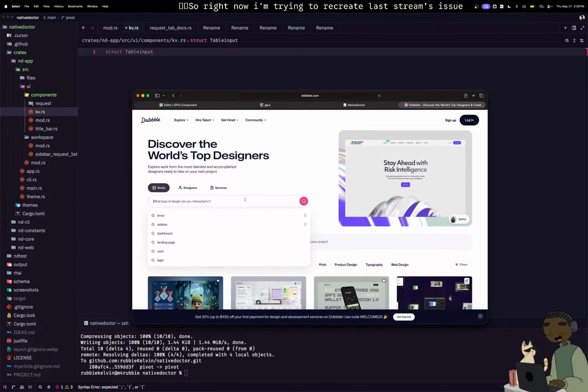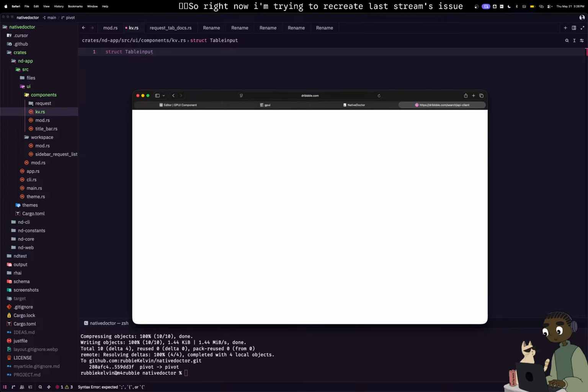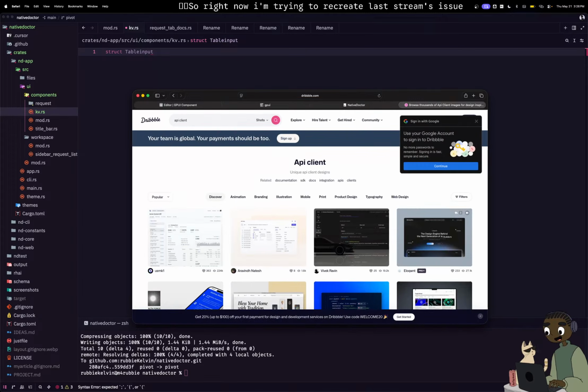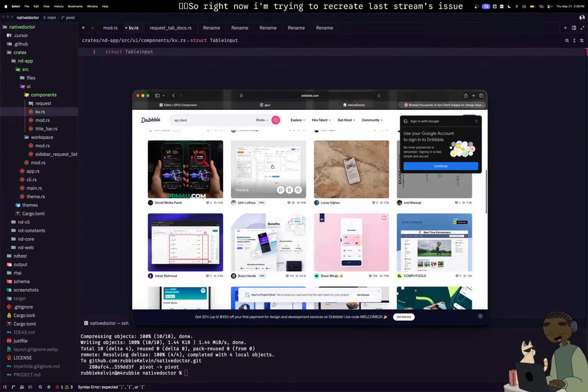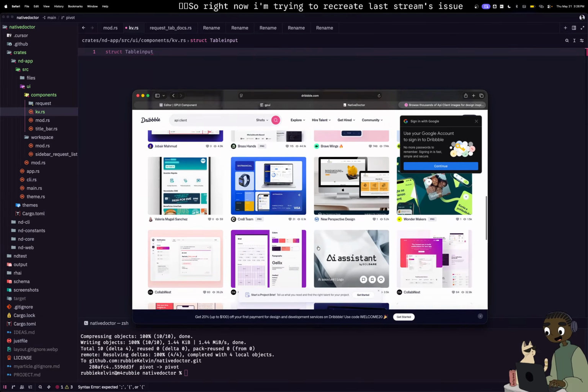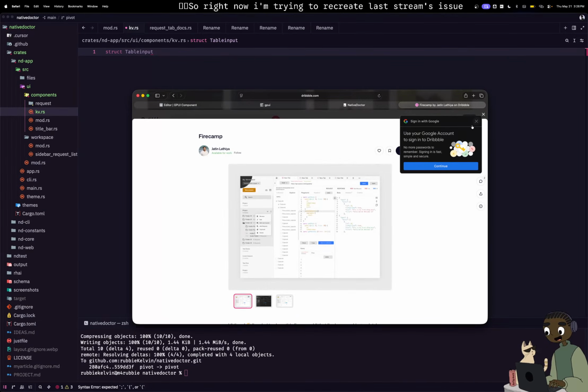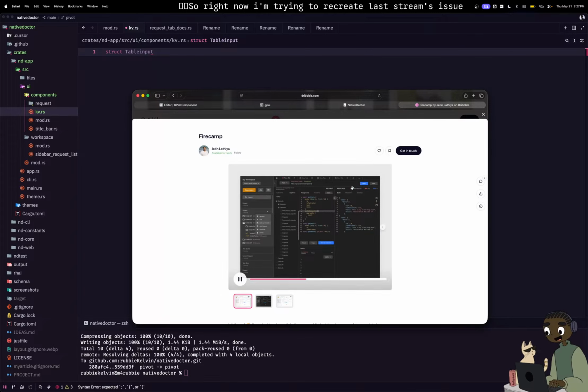All right, API clients. If you actually want to work on a project and you need inspiration, Dribbble is the place to go. And this is not an ad, though I wish it was, but this is not an ad. You just come here, you can see lots of ideas. You can just pick one and implement. Most of these designs don't even have a real life implementation, so you can just get something, copy it, and use it for yourself.